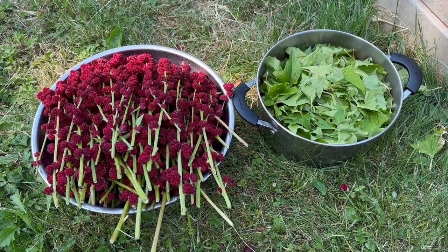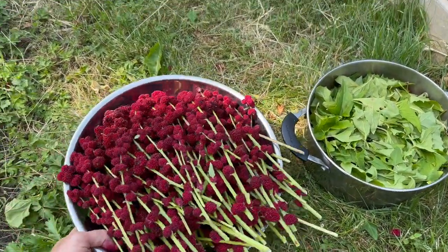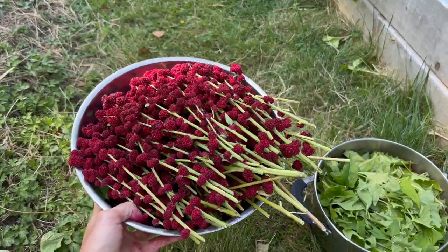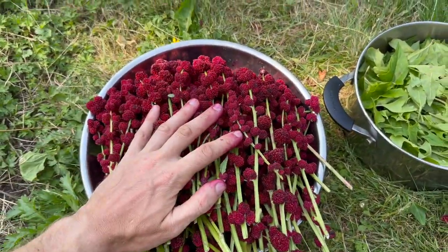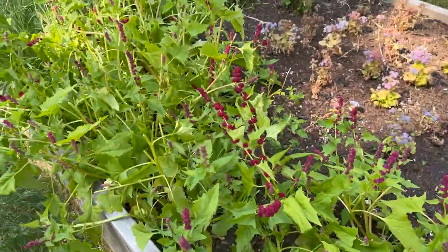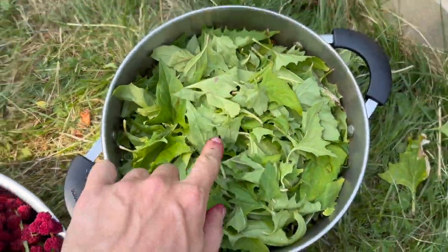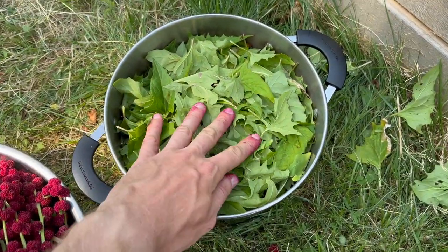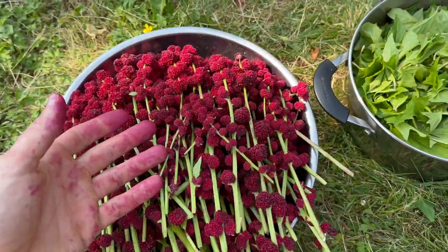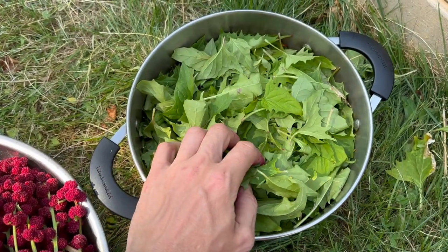And there you have it. With a little media magic, the leaves have been separated from the buds. This weighs multiple pounds — it's very impressive, the yield that just about 10 plants or so gave, and there's still more to come. Now, the leaves: if you're harvesting the plant for its leaves, you don't necessarily want to wait till the time of harvesting the buds, because these leaves have been there for a while and they are spent.